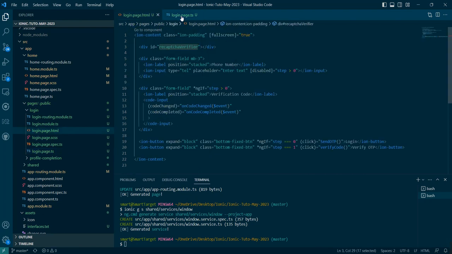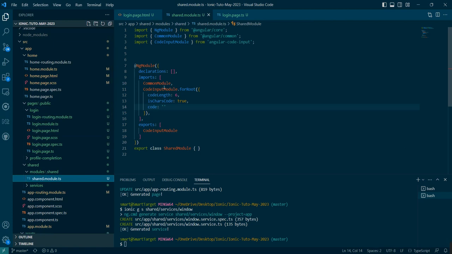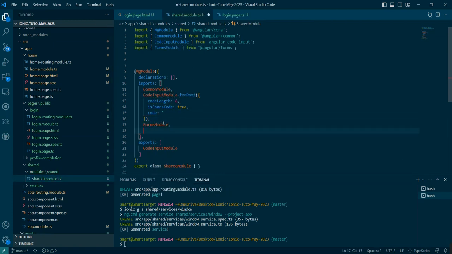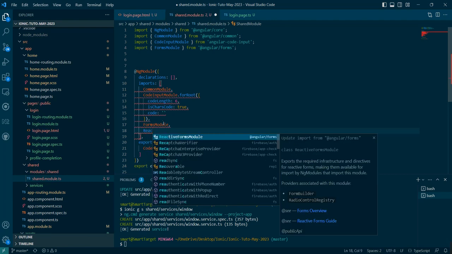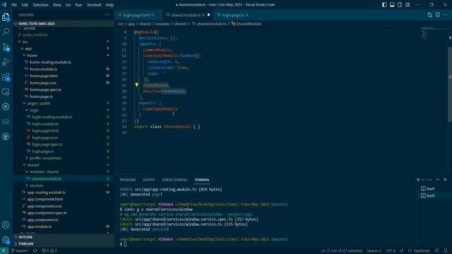So we need, before that, to go to the shared module, and import also FormsModule and ReactiveFormsModule, and we need also to export them.